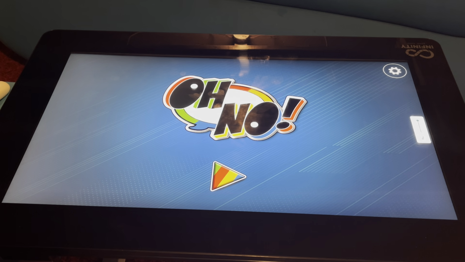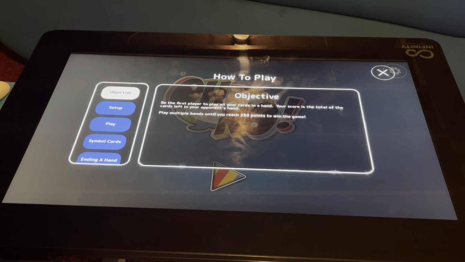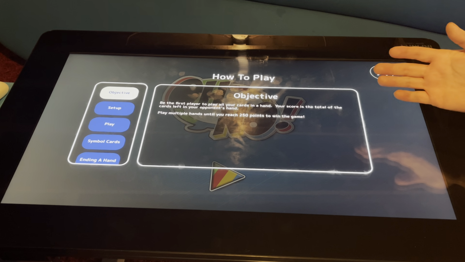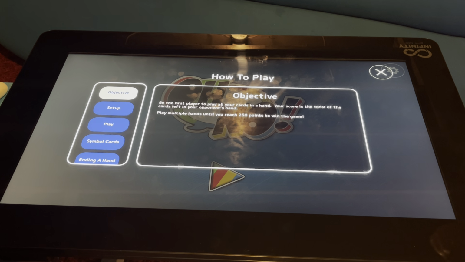Okay guys, as you can tell, we are here taking a look at Oh No on the Infinity Game Table. We are here at the main menu. So if we hit the settings option, you can see you can hit the how to play option. Gives you the objective, be the first player to play your cards in your hand. Your score is the total of the cards left in your opponent's hand. Play multiple hands until you reach 250 points to win the game.